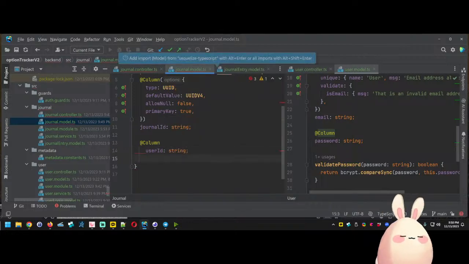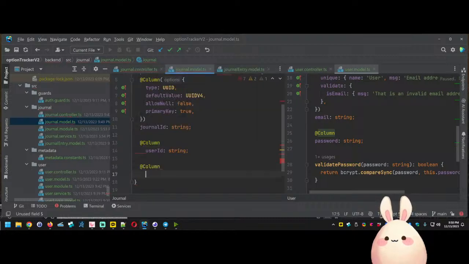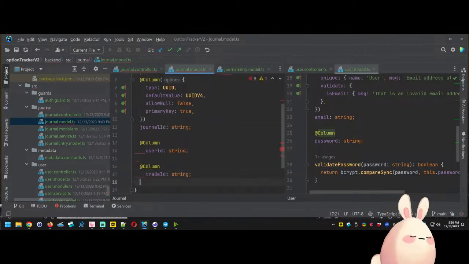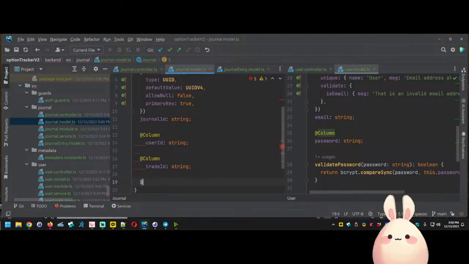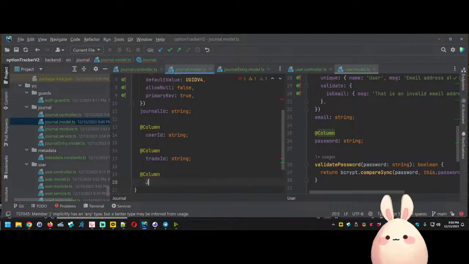So there's our column for our string, that column, and we're going to potentially allow a trade ID, which is also going to be a string. And then finally we have the journal entry. Let's do @Column, and yeah, let's call it journalEntry.